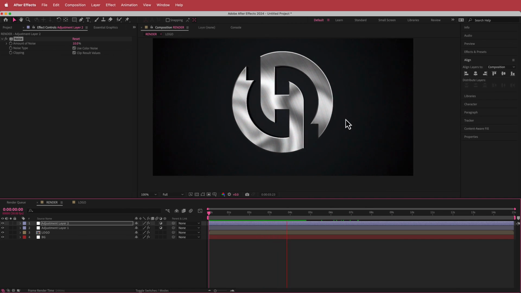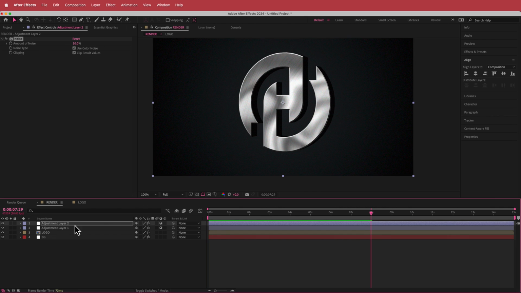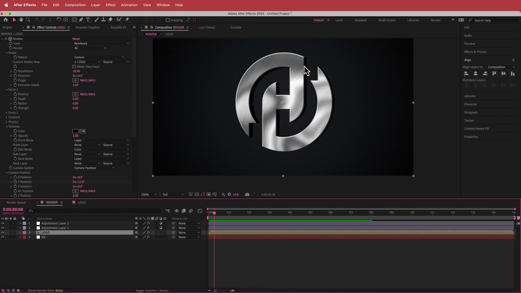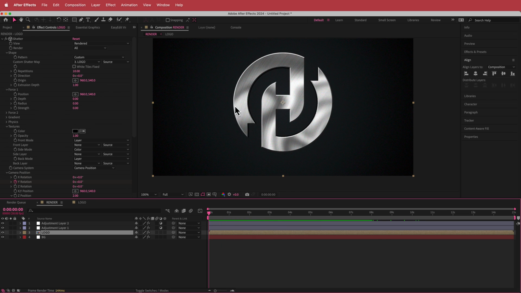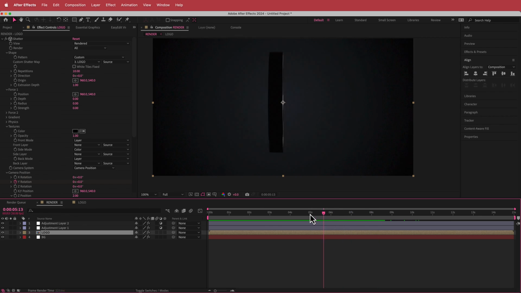And that's pretty much the tutorial. So that's it to create the 3D logo. The only other thing that you can add in here is you can add a bit of an edge glow. And that is a paid plugin from Red Giant. So if you have that, you can put that over, or you can add some Deep Glow if you have that as well, or even just your standard glow from After Effects. But anyways, I'm going to keep this tutorial short. So that's how you create a 3D rotating logo using the Shatter plugin.